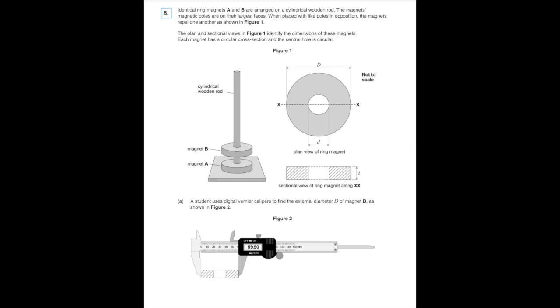And then on to question 8. The key thing here was that it was all about skills and you had to read the information that you were given in the question. If you weren't prepared to do that, you were going to miss a great deal of details that you needed. So it was a simple experiment where you had 2 magnetic discs placed on top of each other and they repel each other, and there is a certain distance between the 2 of them.